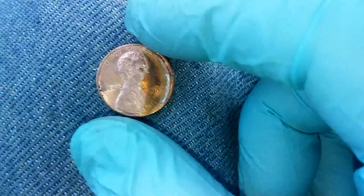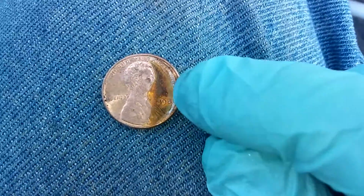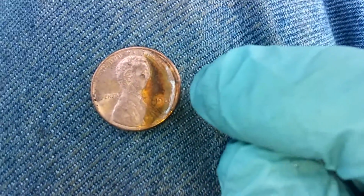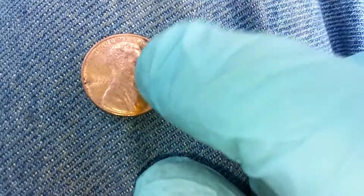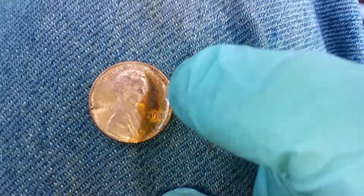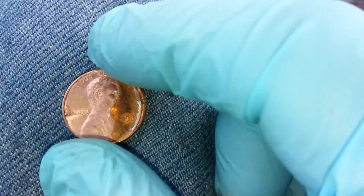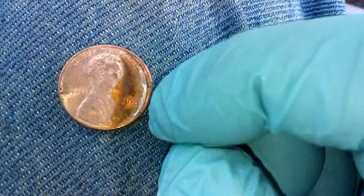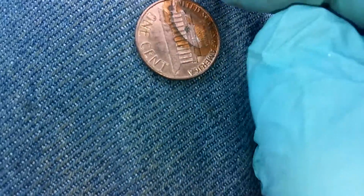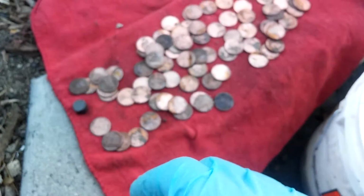Now what happens here is, that's when they first started probably transitioning, but you see a bit of zinc right around there, see? So this is zinc plated, it is copper plated zinc. It's evident, but they used a mercury on top of that. So between 1980 and 1982, only 2 years, you'll see that mercury. So I could use these for a mercury plate if I really wanted to, but it's hard to extract that, and I'm not going to do it. I use this as the poop pile.